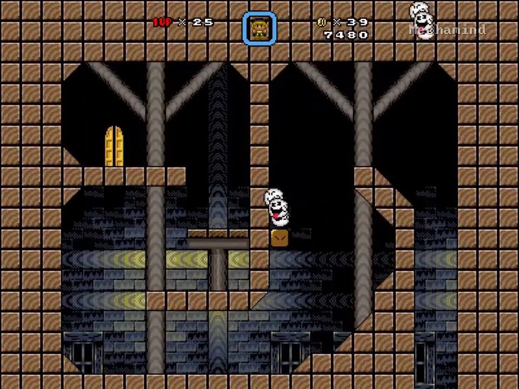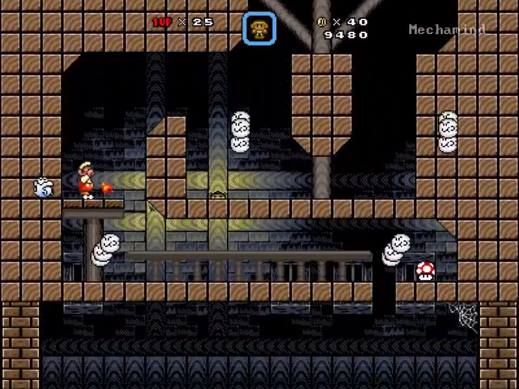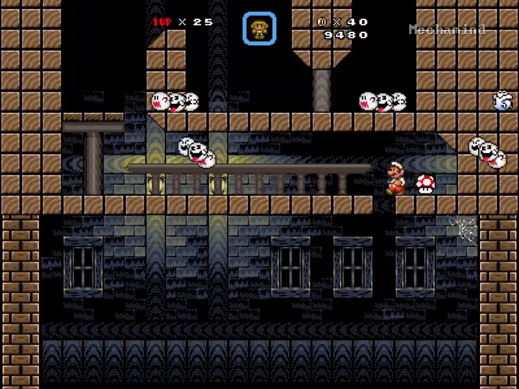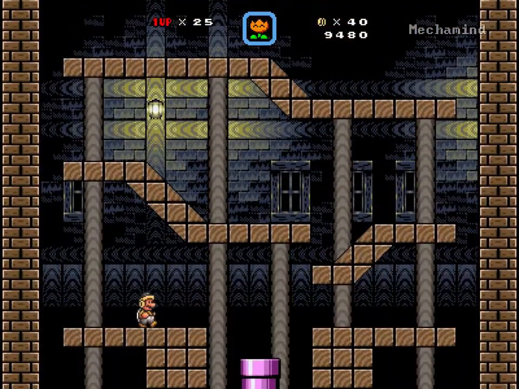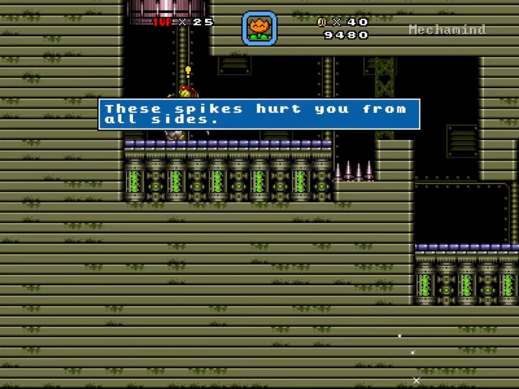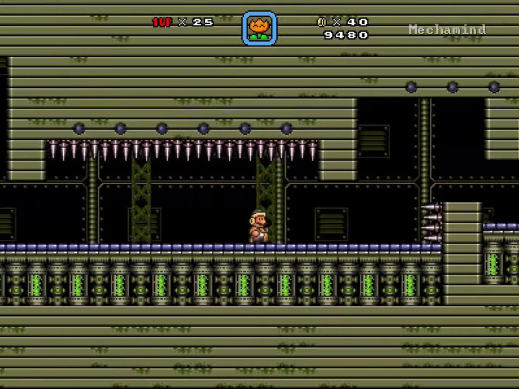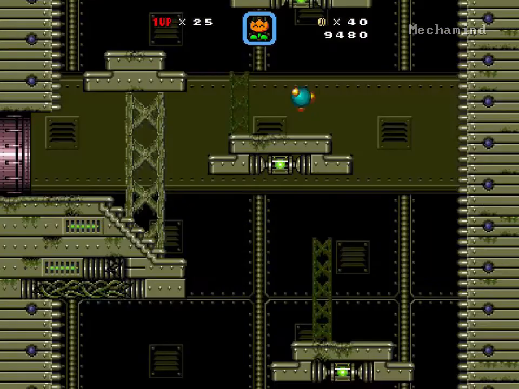At a ghost level like this, I might need the hammer suit. Okay, spin jump worked there. Maybe you lucked out that time, though. Time for Ludwig yet? Yeah, got the hammer suit there. I could easily get another one in the previous world. Hmm. The spikes hurt you from all sides. Okay. Whoa. Oh, you're about to run right into one. Okay, all sides, gotta avoid that.